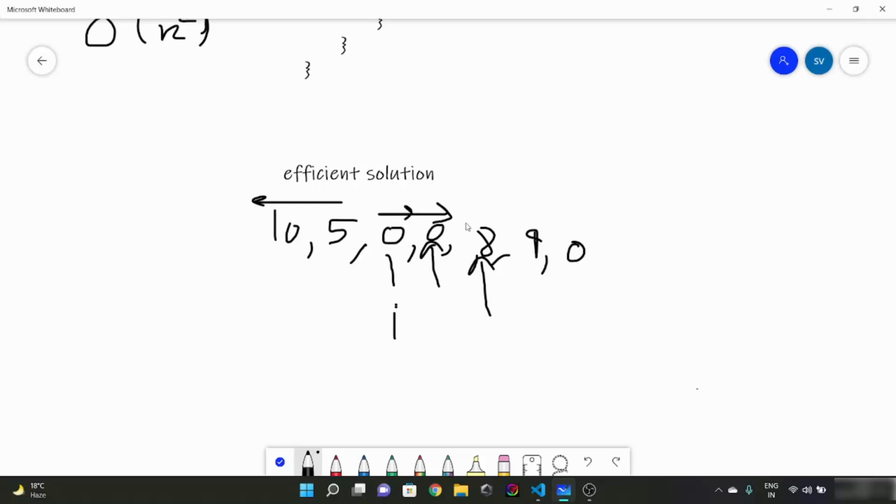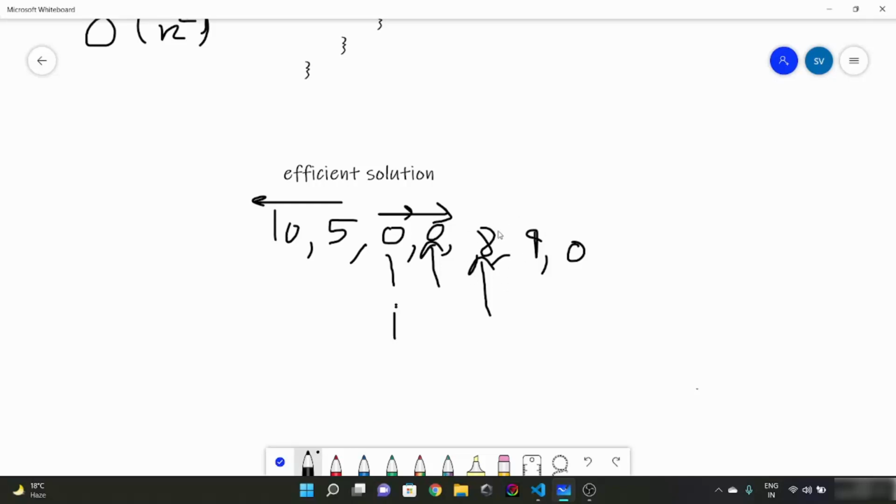Now the case would arise whether this number is 0 or non-zero. If this number is 0, we'll just simply move forward. Like in this case, this number is 0, we just simply move forward. But here it is a non-zero number.